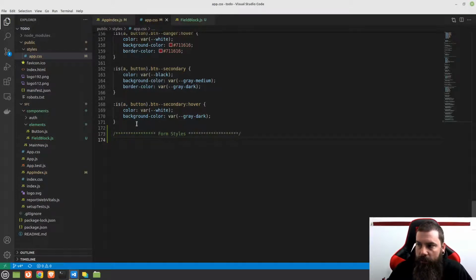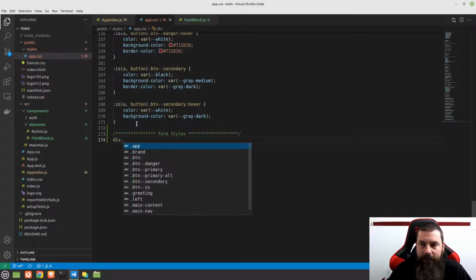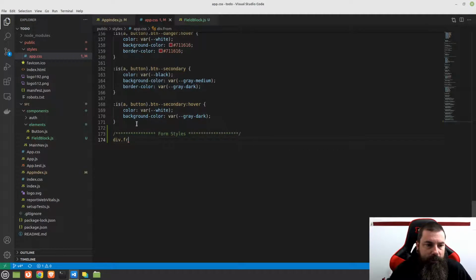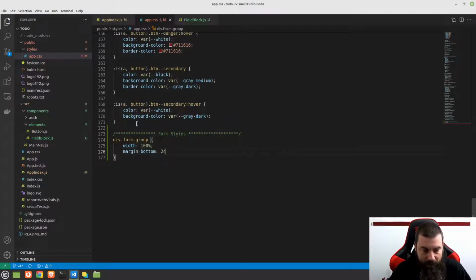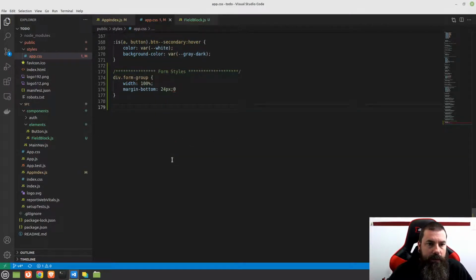All right, and for our form styles, we want to do if a div has a form group, we want to give this a width of 100% of its available space, and then we're going to give it a margin bottom of 24 pixels to give it some breathing room. All right, and I actually got a 0 there for some reason.